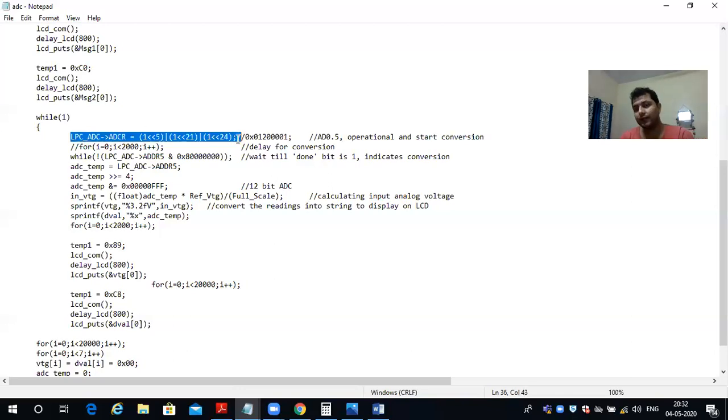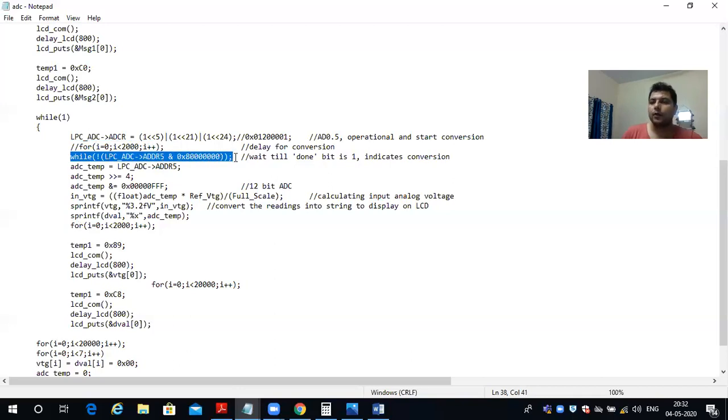Once you have configured it and given the direction for starting it, then we will wait until the ADC module executes and converts the value. So till that time we will wait. How will we check that it has been converted? Through the corresponding data register.